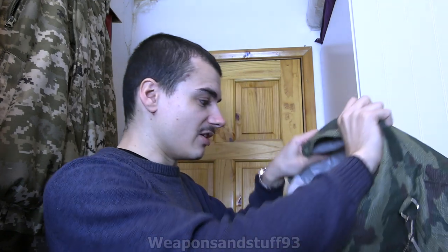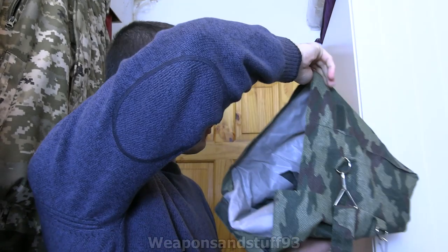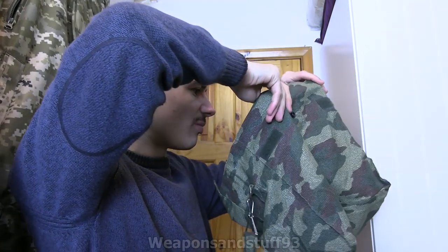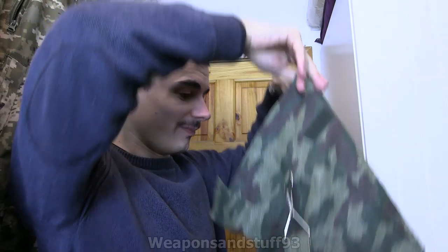I'm a bit mixed on the quality of this bag because it feels quite thin and flimsy, but it is made from that outer material that's meant to be very durable - so who knows. I'm not going to try and break it on purpose; I do that with enough stuff by accident.